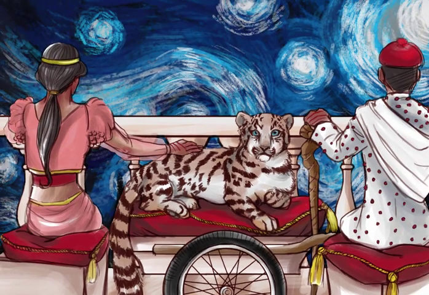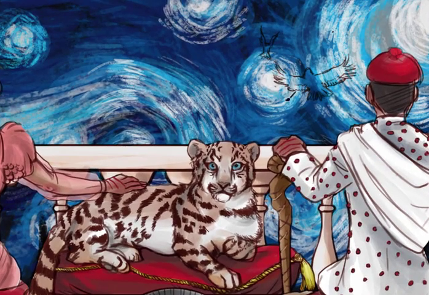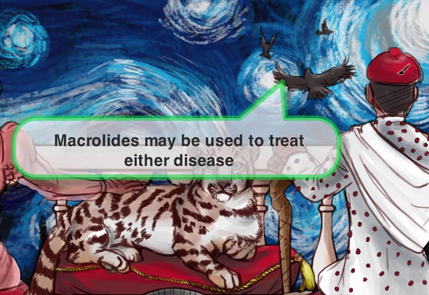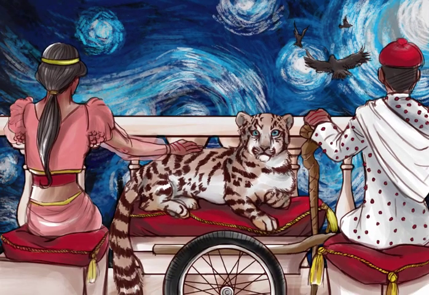Cat scratch disease is usually self-limiting and doesn't require treatment, but if the swelling and pain from the lymph nodes really becomes severe, then azithromycin can be used. You can also use macrolides to treat bacillary angiomatosis as well, so to help you remember macrolide is a treatment option for either, we'll use the macrolide crows, our recurring symbol for macrolides. Let's draw them flying in the sky over here. And that's it. That's the story of Bart the leopard.